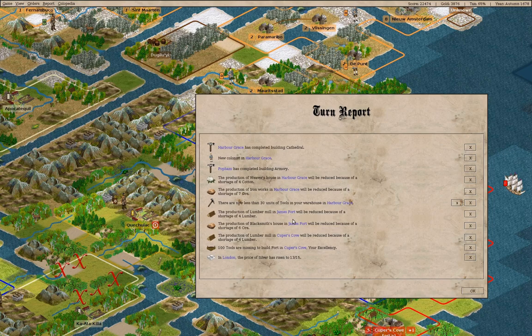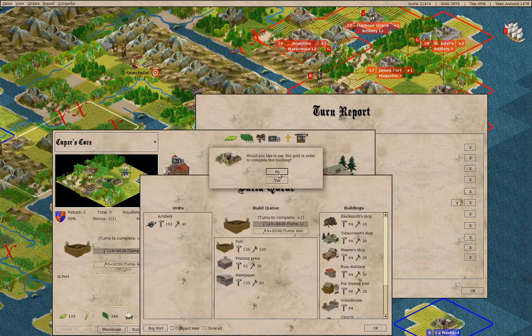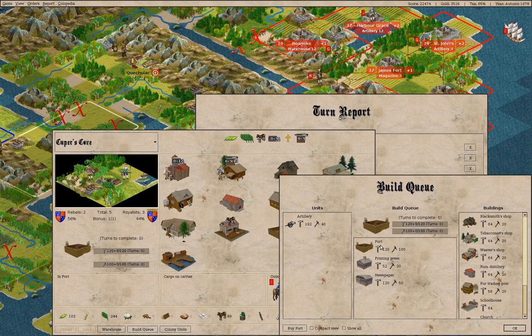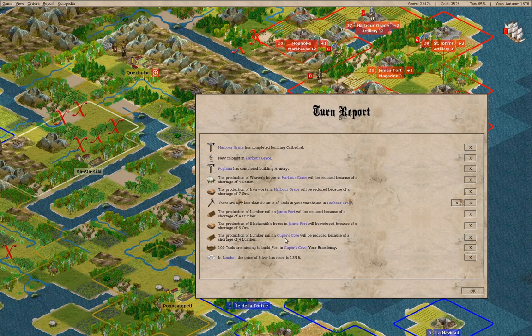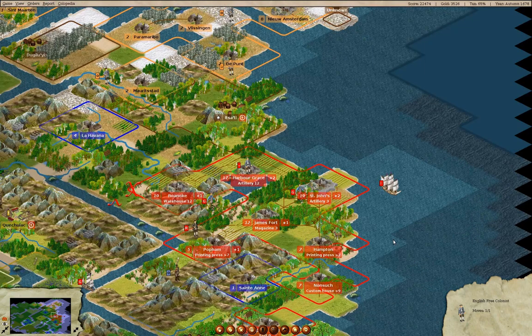Right, right, right. Now, but we'll go over here and we will buy the fort. Yep. What's next? Printing press. Okay. Right. Good. Now, where are we? We have a free colonist here.